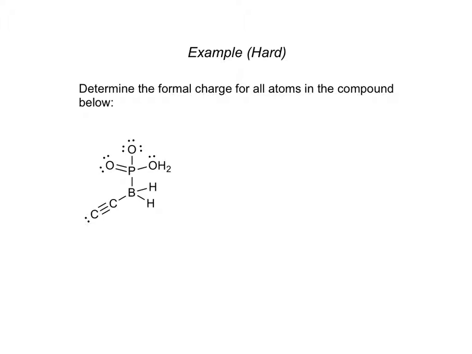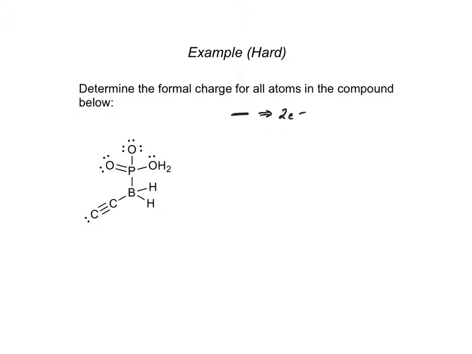Okay, so I'm going to give you guys a harder example, and then I'm going to tell you to stop the recording and come back, try it on your own, come back and see what the answers are. A couple things to note about this. So everything that we've been dealing with thus far has been single bonds, right? And so a single bond has 2 electrons in it. But in this molecule, we're going to introduce double bonds.